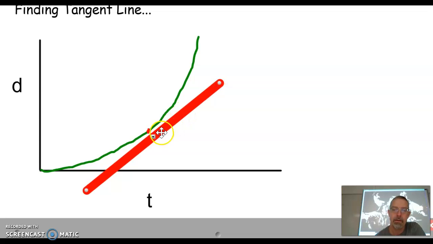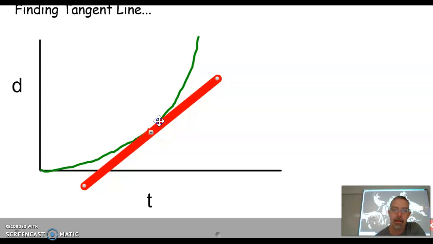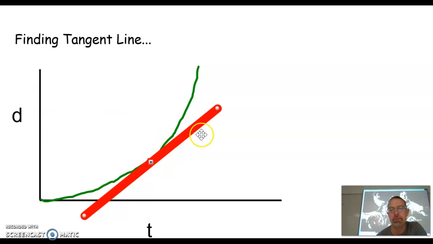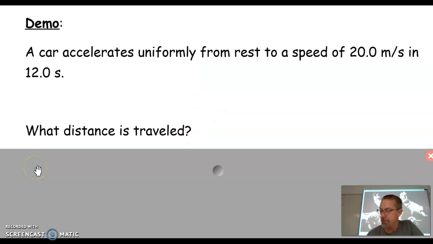And I'm going to move this up, and the slope of this line then would be the instantaneous velocity for that displacement. And what you guys will do in calculus is you're going to determine the derivative, and that derivative of that will give you that value. But here we're going to rough it out a little bit more, and we're going to determine what the instantaneous velocity is graphically. So let's look at solving some problems.